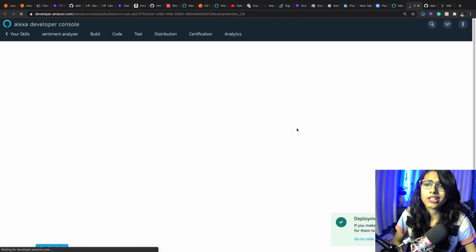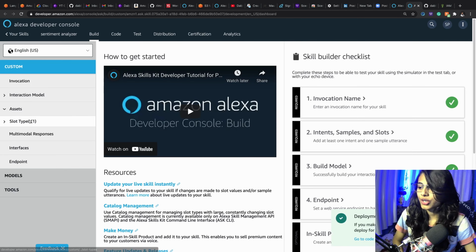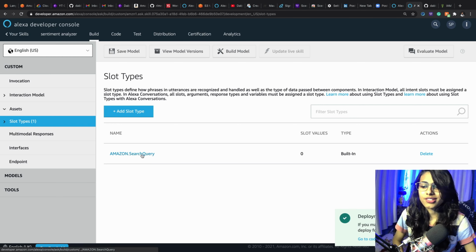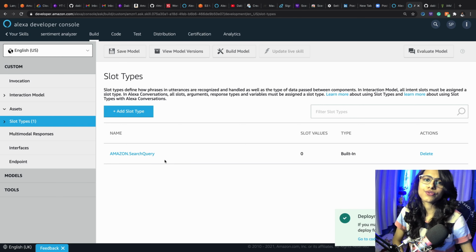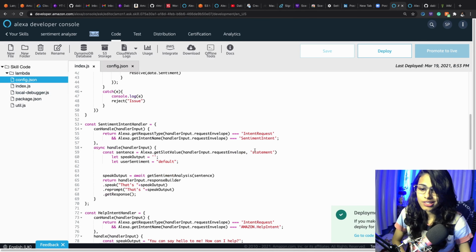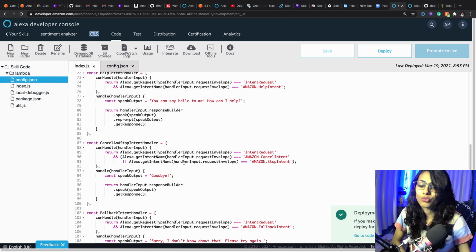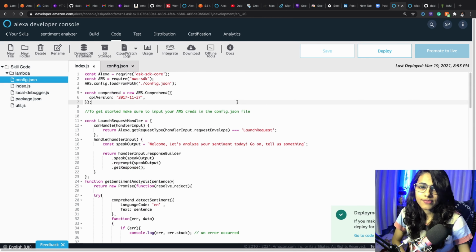This particular slot has a very good use case, and that is, wait, I will show you. This built-in slot can be used for storing random sentences, which could be a bit longer and could be random. We can store them inside of this, so I've done that, and that creates this slot statement, and we're storing it inside of sentence, and then we're making the call, and then it's returning the response, whether it's positive or negative or whatsoever. So now let's go ahead and take a quick look at testing this skill out.